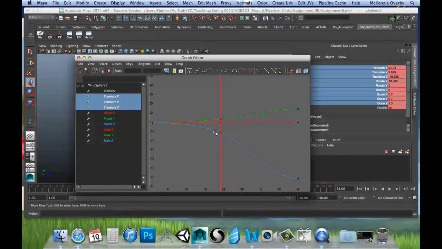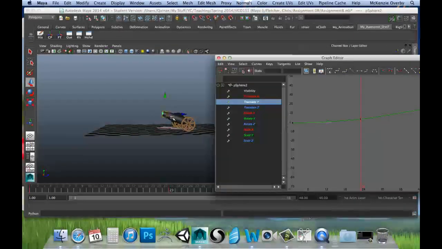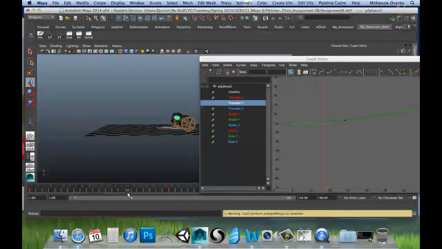And we can adjust these, right, as we need to. So, translate X, nothing going on there. It's staying the same all the time, okay, so not particularly interesting, and we won't worry about it. Translate Y, this is how far up the ball is going, okay? So at this point, the ball is traveling upwards a little bit, okay, out of the cannon.